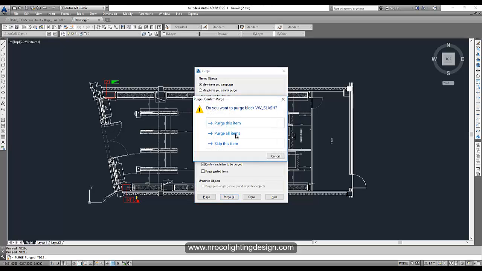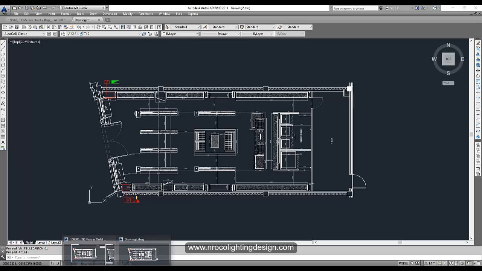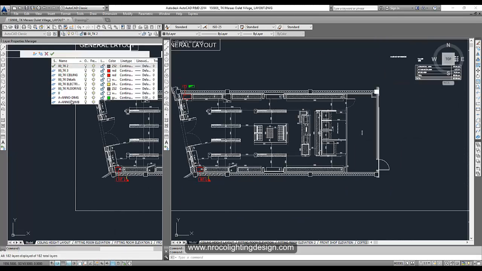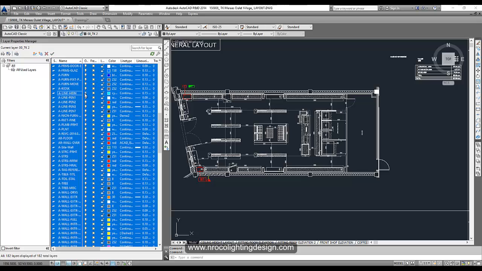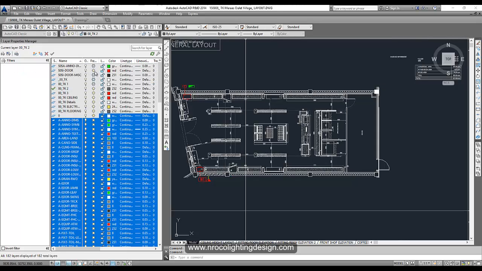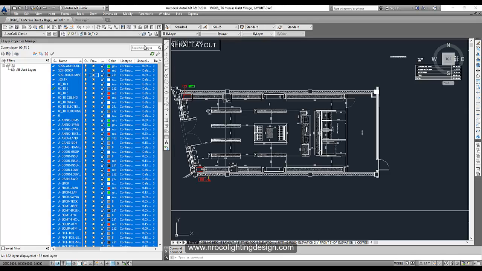Oh, I forgot. Let's go to the original file. Make sure that all the layers are turned on. Oh, like this one. So hidden line. So click one layer, Control A, and turn it on. Make sure it's all on and all are unlocked, because maybe you will miss something. That is very important. Okay, before you cut and paste.